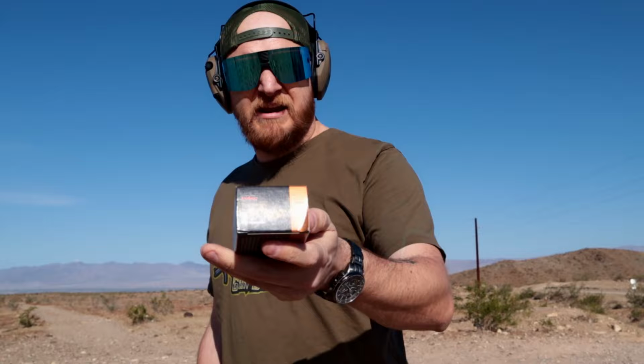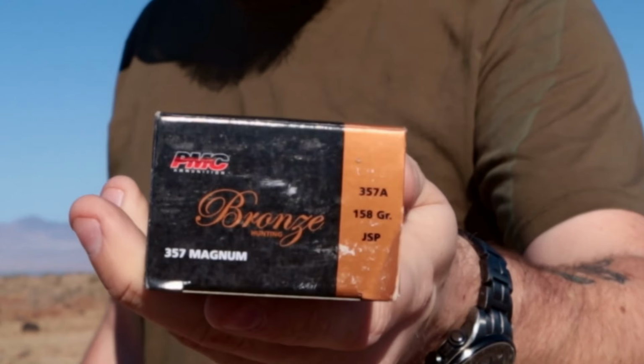But you guys came here to see us shoot 357, right? So let's go ahead and get some 357 loaded up and see how she does. All right, so we are shooting a 357 Magnum. This is PMC Bronze, 158 grain, jacketed soft point. So it is a decent round to be shooting to test this guy to see how she reacts. So we're going to put some rounds on target and see how the felt recoil is.